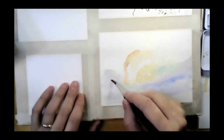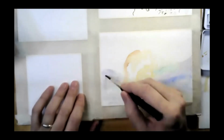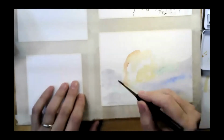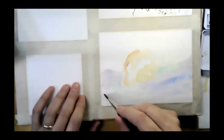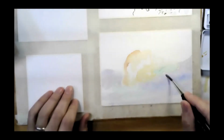I love your color choices, Matt. Thanks. This right here, I'm just goofing around. It's really just learning something about it. All your stuff has this really cool, almost iridescent look to the color, but it looks natural. Everything looks the way it's supposed to look, but in the colors you're choosing, it has kind of an iridescence to it. Oh, thanks.